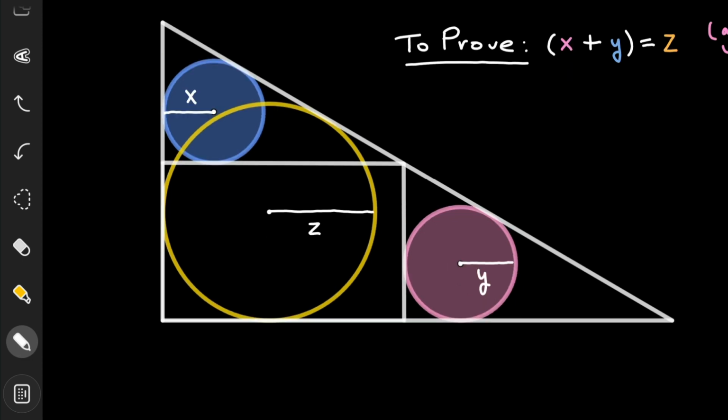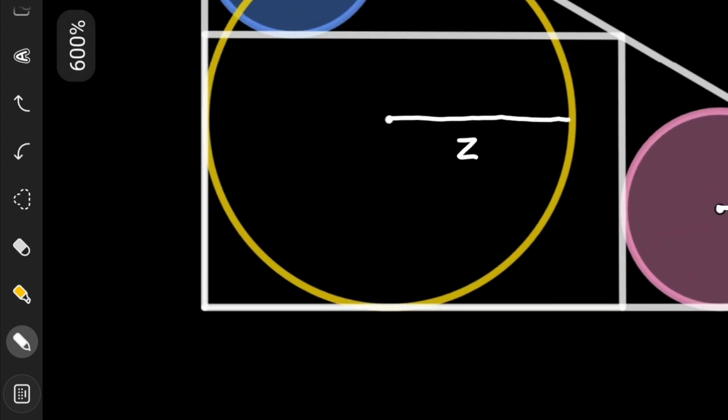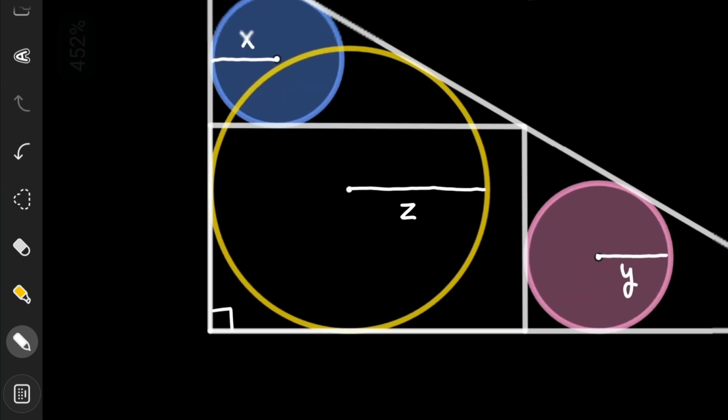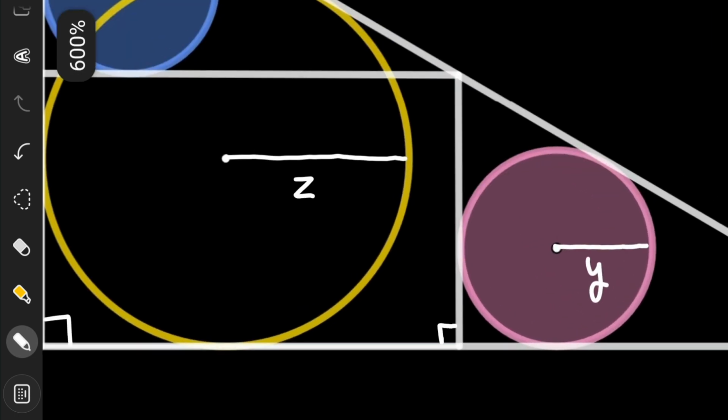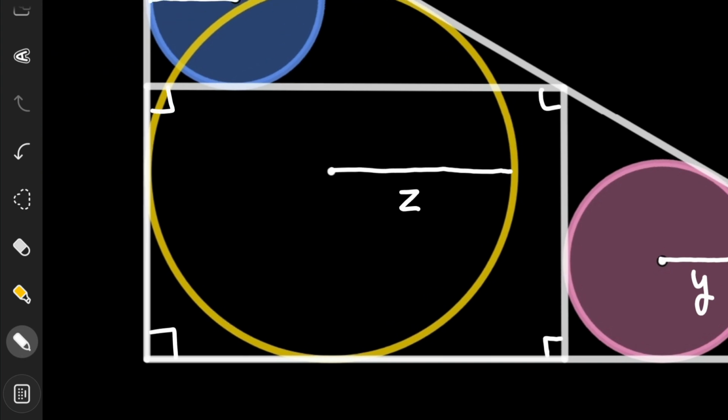Before we mark the lengths of the line segments as variables, let us mark some of the angles. So first of all, this angle would be 90 degrees because it is the right angle triangle. First of all, this biggest right angle triangle. Now this angle would be 90 degrees because it is the corner of the rectangle. Similarly this one and similarly this one. Now as this line is a straight line, by linear pair that angle would also be 90 degrees. Similarly over here, as this line is a straight line, due to linear pair this angle would be 90 degrees.